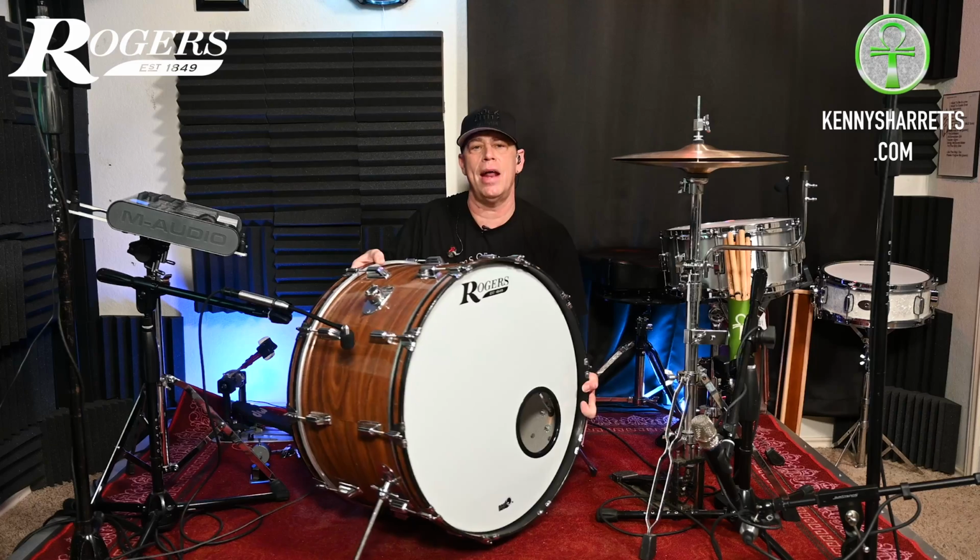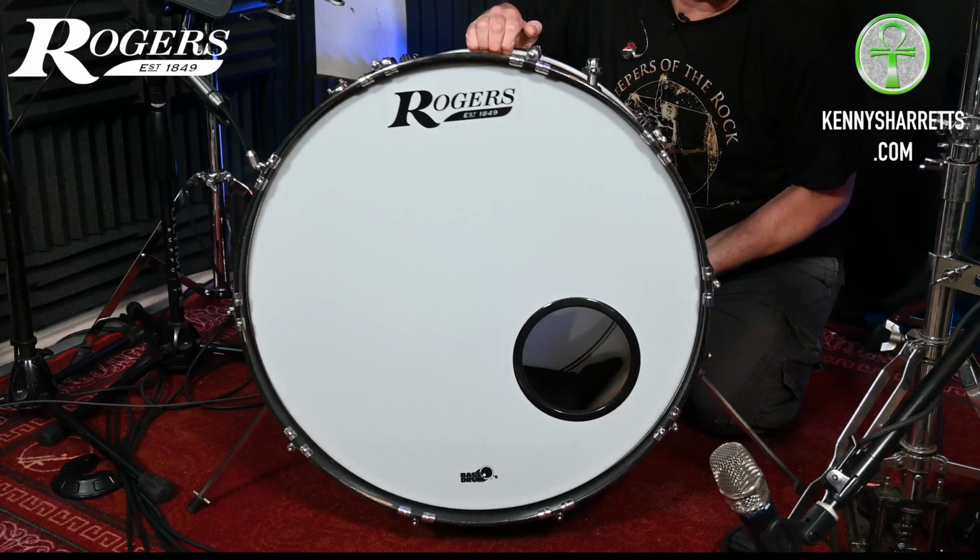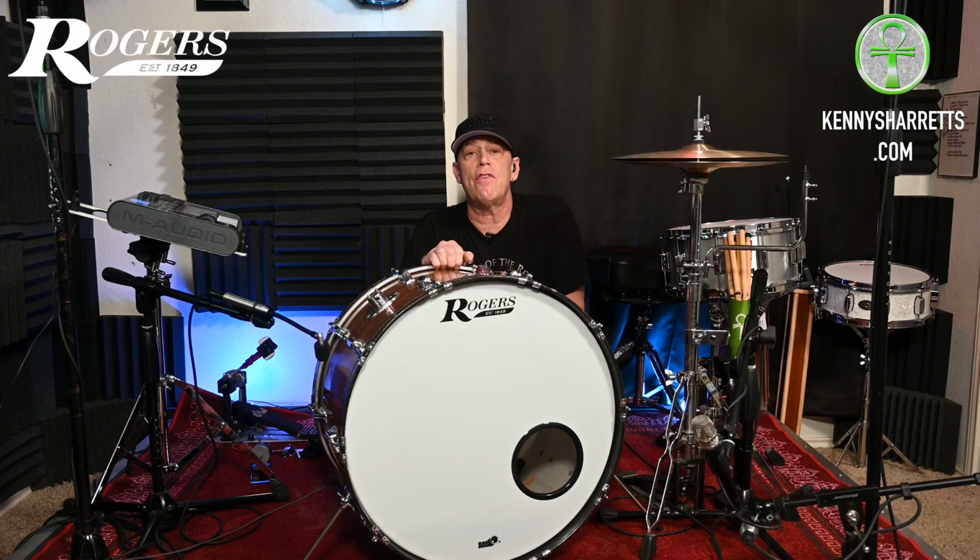Yep, and that was right. That front head went about to a G. So let's go ahead and get this drum in position and get to playing it. Hear what it sounds like with a super low front head and a little bit more tension on this back head. Solid.